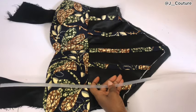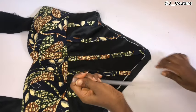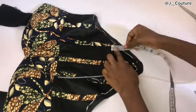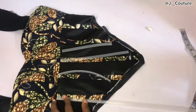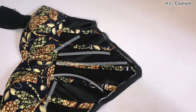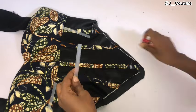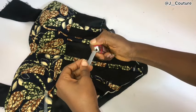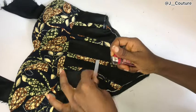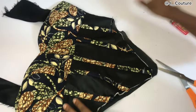Next I'll pass my boning through the channels I created. The width of this boning is half an inch. Make sure your boning is at least half an inch shorter than your fabric, because you're still going to attach the upper bodice to the lower bodice and you don't want the boning to obstruct that. I'm marking where I want the boning to stop, concealing the edge of the boning, then passing it through all the channels. I'm using a plastic non-sewable boning — that's why I'm making it shorter than the main fabric.